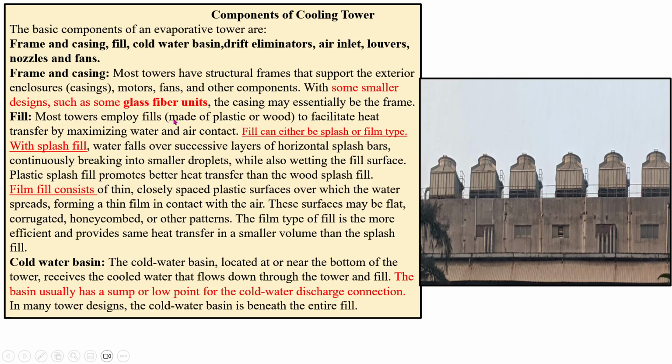Then fills. Most towers employ fills made of plastic or wood to facilitate heat transfer by maximizing water and air contact. If you are using fills, that will increase the time for mixing the water with air. Fill can either be splash or film type. We'll discuss one by one. With splash fills, water falls over successive layers of horizontal splash bars, continuously breaking into smaller droplets, also wetting the fill surface.